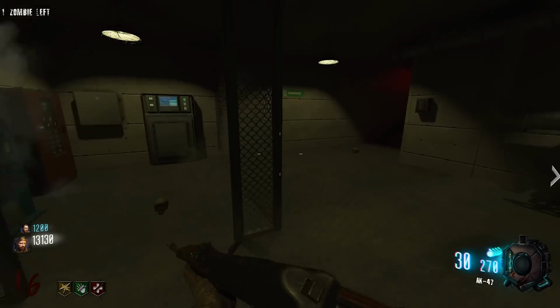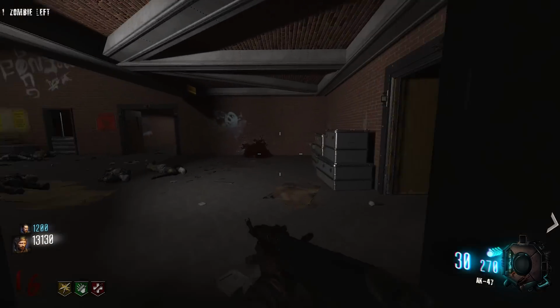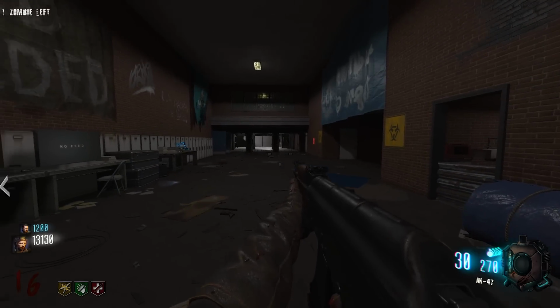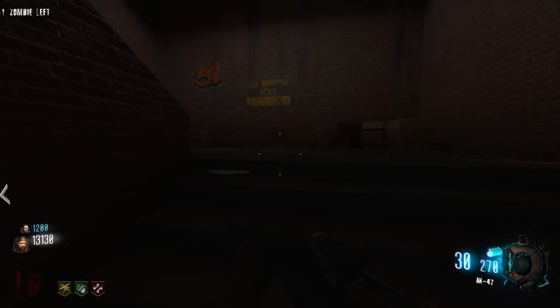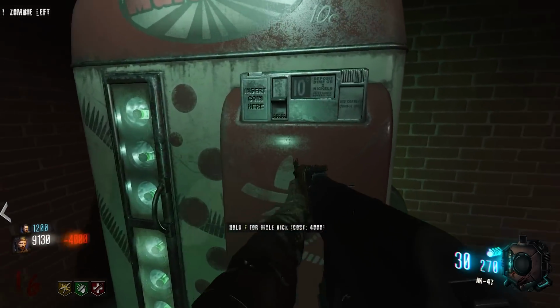Let's do something with our guns though, right? You mean like pack them? Yeah, you got 1,200. You should be good. Shut up. RPD's down there. That's up there. Go here. There's a storm outside.